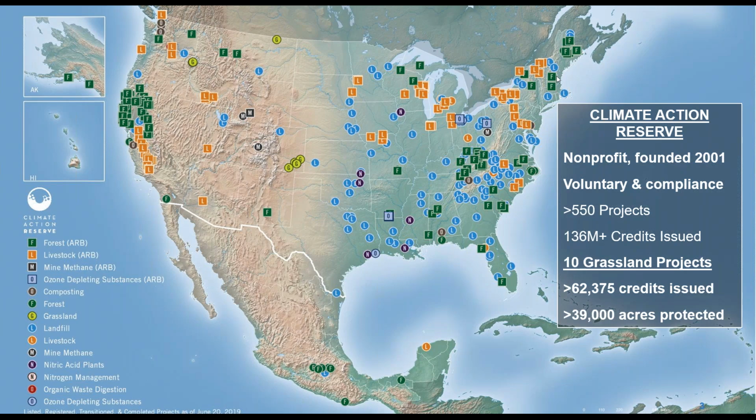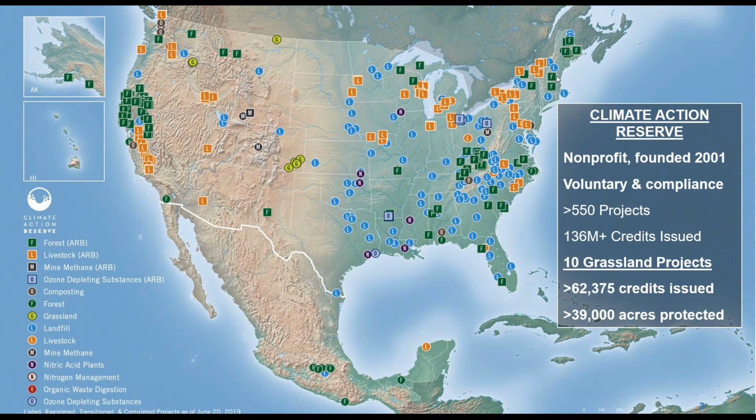And we also operate a California compliance offset project registry, whereby we issue credits under California's compliance offset protocols, and those are then used in the California cap and trade system. We've got more than 550 projects now that have come through the program and issued more than 136 million tons of carbon dioxide equivalent. Credits that we issue are called Climate Reserve Tons, or CRTs, also known as carrots. So if I accidentally just say carrots, that's what I'm talking about.